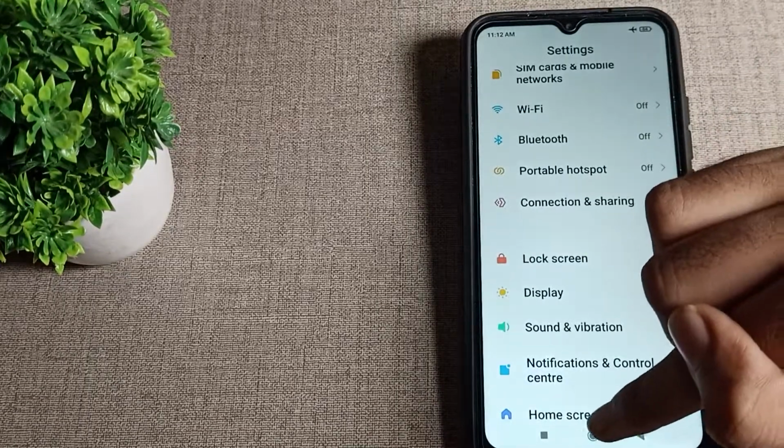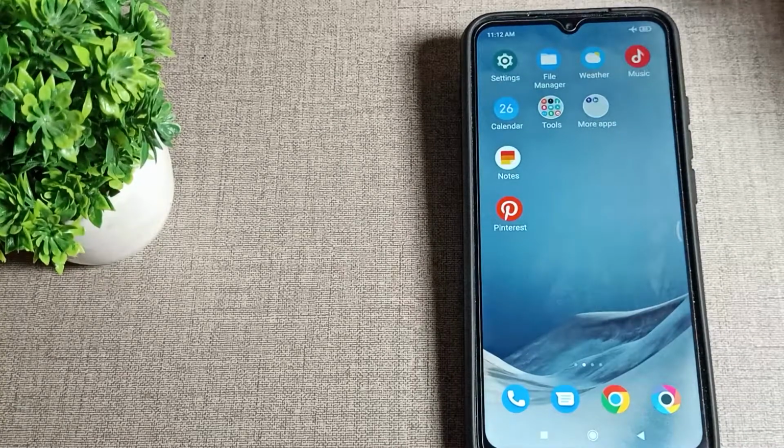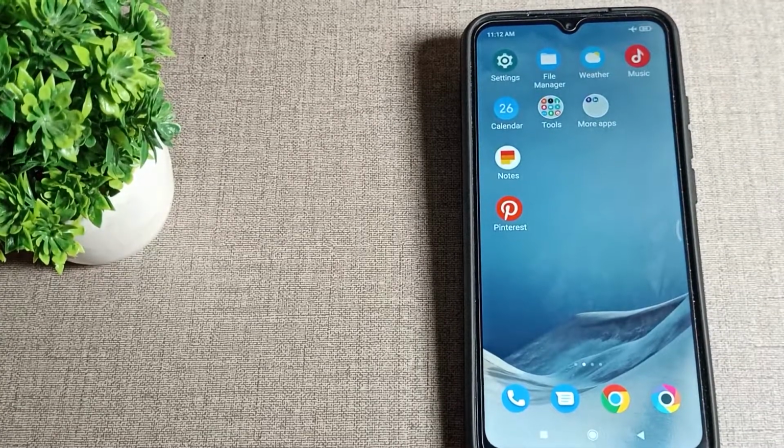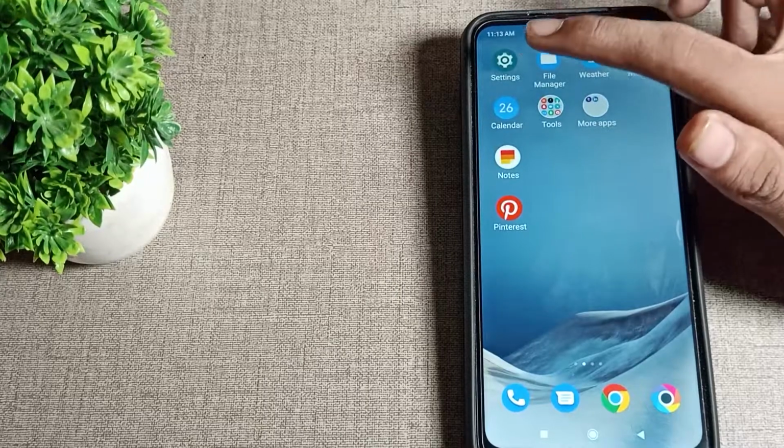Your airplane mode will turn on, and you cannot use your mobile data settings and call settings. You can use only your downloaded movies. You have your downloaded movies, you can use them. So like that, you can turn on your airplane mode in your Poco phone from your phone settings.